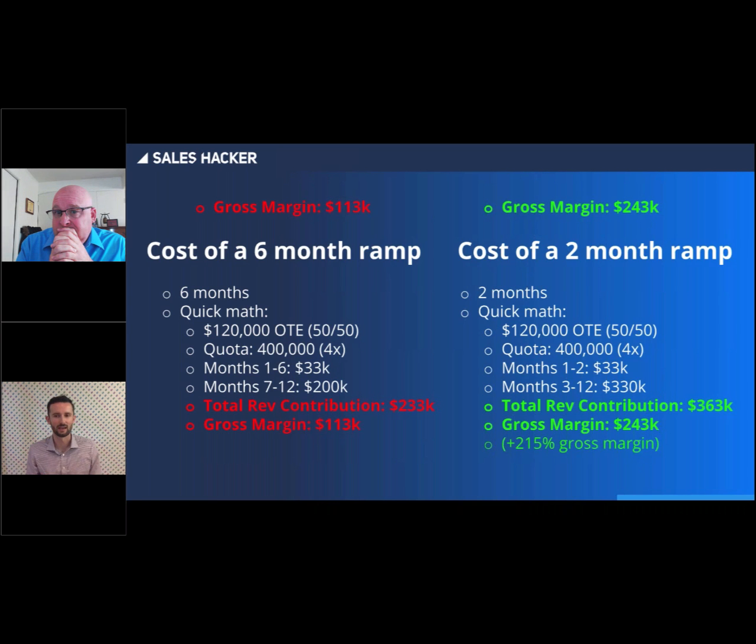All this is to say that there is a lot of juice to be squeezed out of shortening your reps' ramp time. There's probably a lot of people thinking, yeah, that's pretty obvious, but I think it's good to put it in numbers to contextualize the opportunity. And you can go through this exercise really easily to think about what the win for my team would be if I were able to reduce ramp time by 30 days. Does that make sense, Richard?